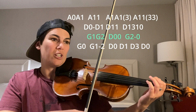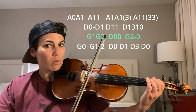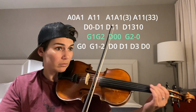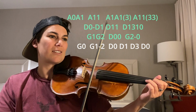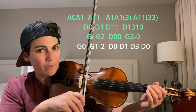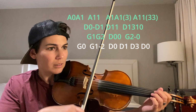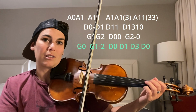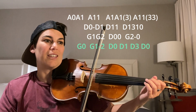And then we've got this G1, G2, and then 2 open Ds, and then another big slide into G2 down to G open. So the third line of this. Adding the double stops. And then, so it's just open G, G1, G2, open D, and then D1, 3, open.